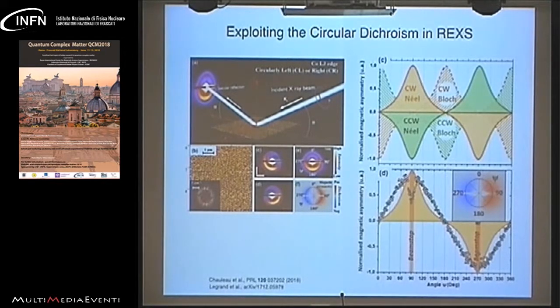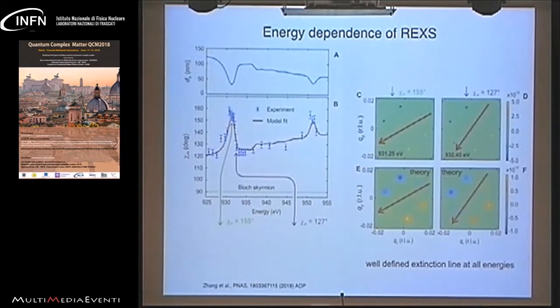What it looks like in the experiments is that your diffraction pattern develops an extinction line and that extinction line tells precisely what type of twisting you have. If you have a Néel type of twisting the extinction line would be like this, and then depending on whether you have positive or negative handedness, left or right handed, you could have two types of different Bloch states. This is just a map illustrating the potential of REXS in these studies. Along the same lines recently work has been done on thin films to map out systems, the difference between Néel and Bloch walls as a function of thickness. On the energy dependence of REXS, what Gerrit and Thorsten and Shilei did is they varied the energy very slightly and thereby could vary the penetration of the photons into the sample. It's kind of tricky to back fold the information that you get because the intensity pattern you receive is the result of photons scattered in various different depths, but what they see is that they get a well defined extinction line at all energies and that's already a very important piece of evidence saying that there is a controlled twisting, a very simple situation giving rise to the scattering. This is a simulation showing that one can reproduce these scattering patterns.